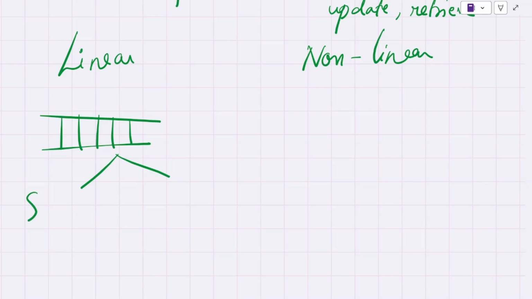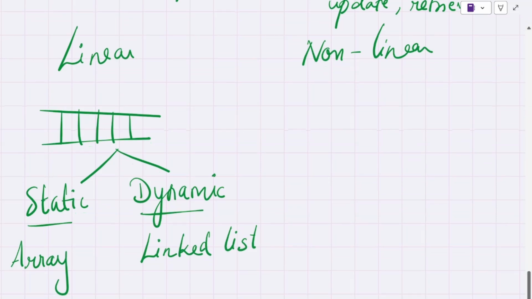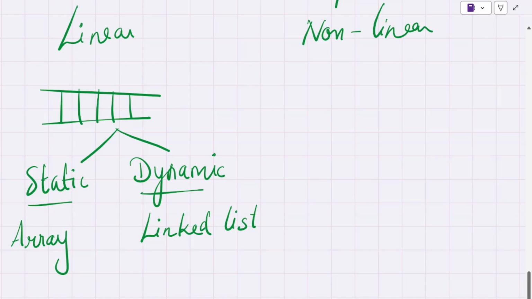One is static and the other is dynamic. Static, we should know it is not going to move anywhere. It is just there. The example for static linear data structure is array, and for dynamic linear data structure, linked list. It can be changed, right? That is why in a linked list you can edit it. Array means it is fixed, there is no change inside it. That is why it is static. Then this is dynamic.